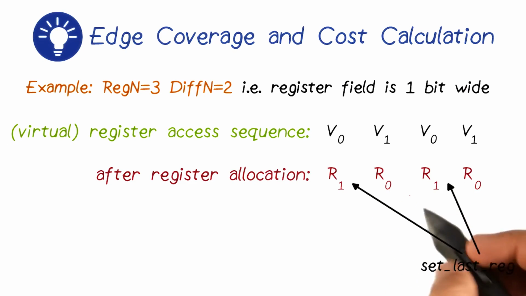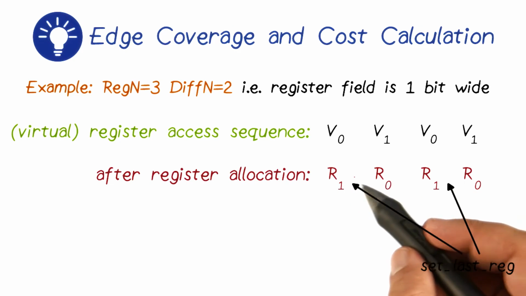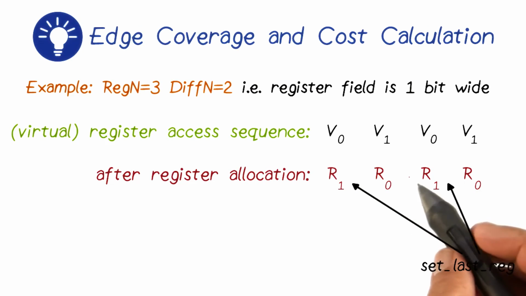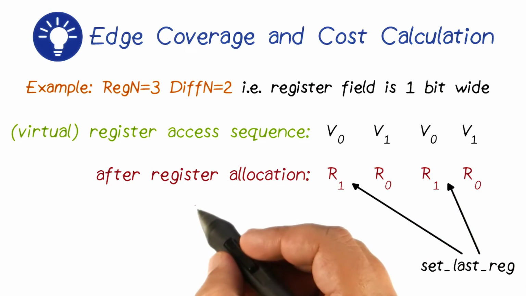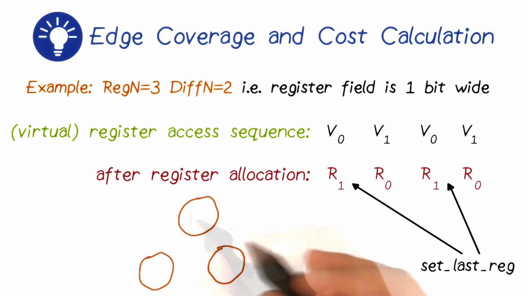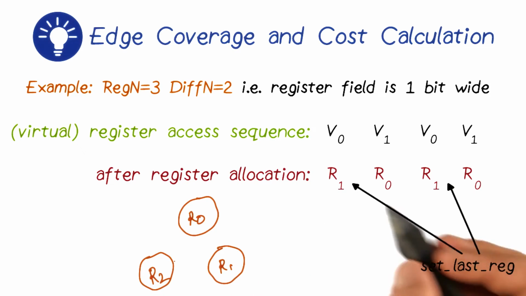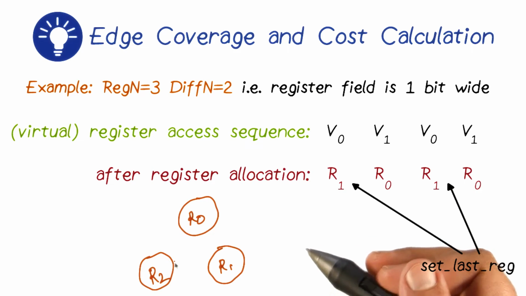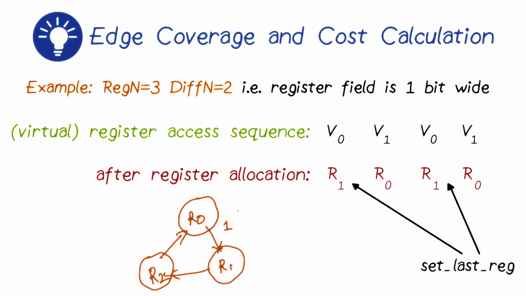And so let us see what happens. If we go through this scheme here, you can see that the difference of 2 is needed to encode R1 to R0 transition, and difference of 1 is needed to encode R0 to R1 transition. Again, let's go back to this thing that we saw here earlier some time back. This is my R0, this is my R1, this is my R2, and in order to encode the difference, we got to go clockwise in this particular way. And so the difference here is just 1.